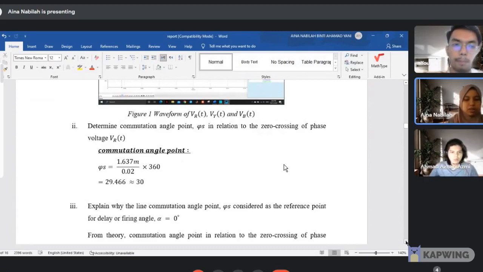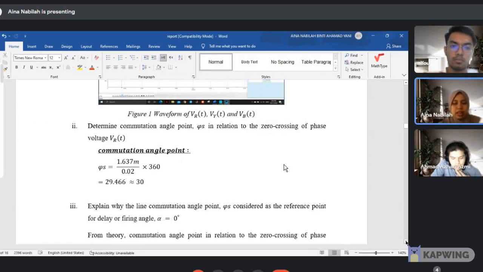However, based on the experimental value that the student generated, the commutation angle point value is slightly different. This is because maybe the causality is not exactly approximate to the commutation angle. Since the circuit uses a three-phase supply, if there is inductance in the supply circuit, the thyristor will turn off as soon as the other phase exceeds the existing supply phase voltage. So the reference point for the delay angle is the point where a phase voltage will cross the previous phase and become positive.